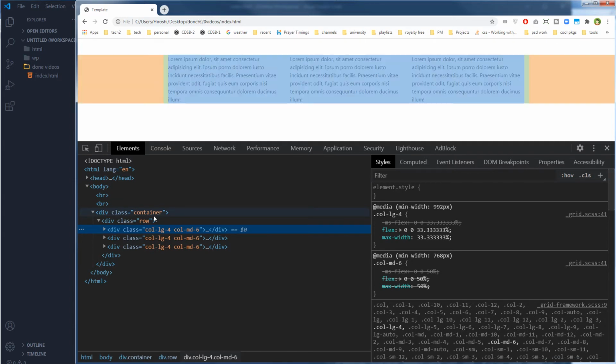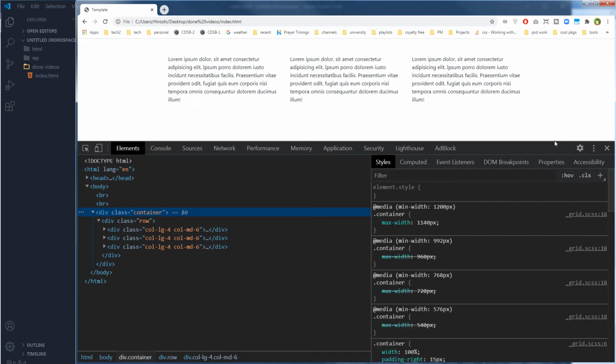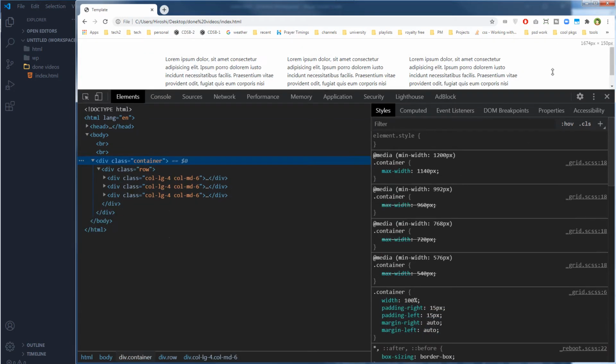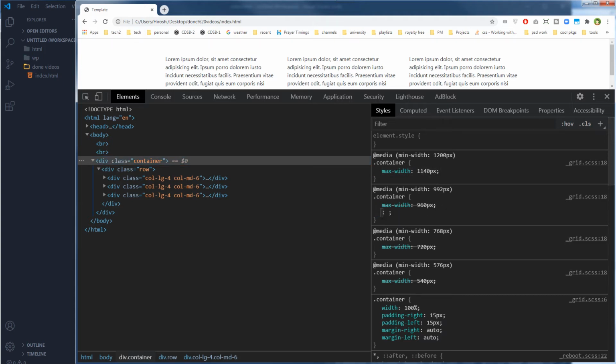We click at the container and we see some properties, and this is the container class. As you can see, it has 100% width and some padding right and padding left, and margin right and left are auto. And then for the media queries, there are some breakpoints, and there is a different max width for these breakpoints.